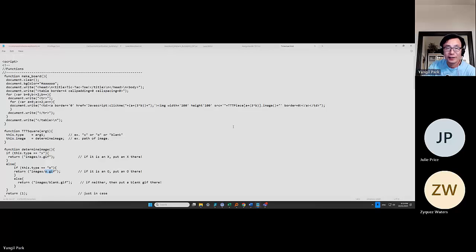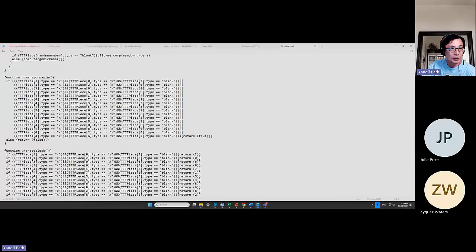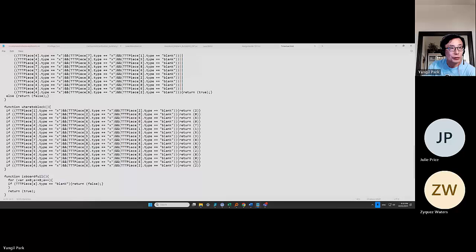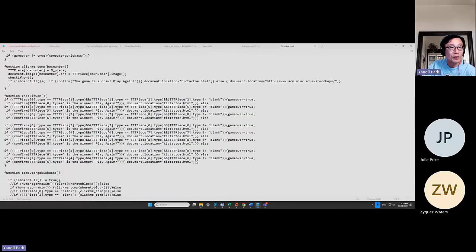All right? So that's the image. Then this one goes a little further down. Right here. This one could be a little bit tricky, but I can explain again.